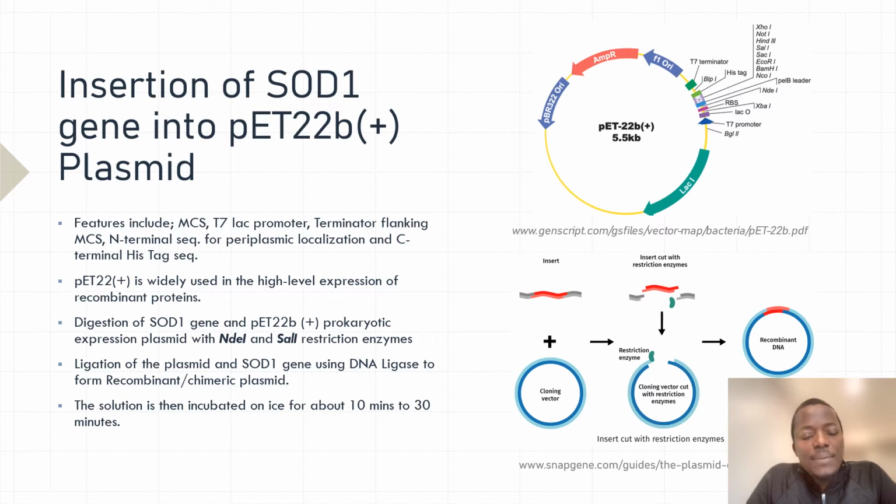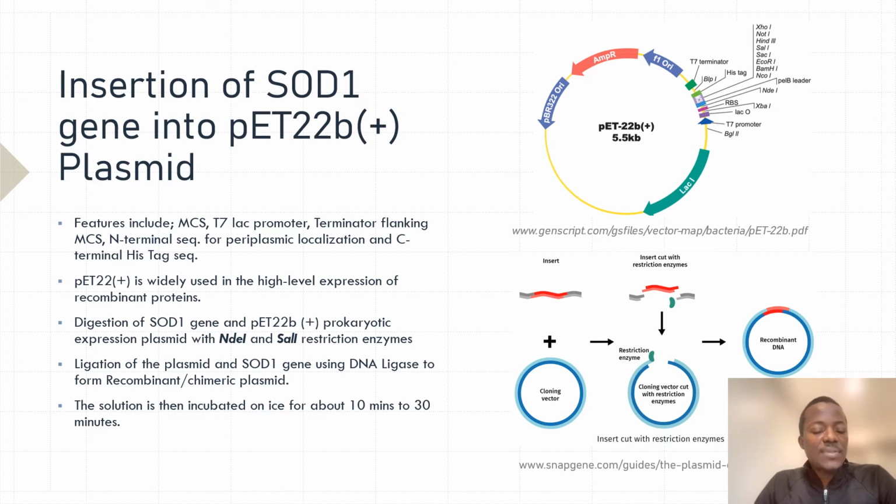So now what happens here is that we use the restriction enzymes NdeI and SalI, which are type 2 restriction enzymes, to digest our plasmid, our vector, at the cloning site, and then we'll do the same thing for our gene of interest, the SOD gene, and then introduce this gene into the plasmid using the T4 DNA ligase. Now, this is the ligation process. The ligation now takes place.